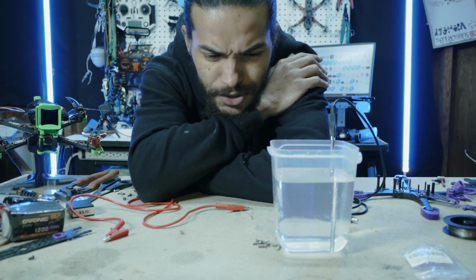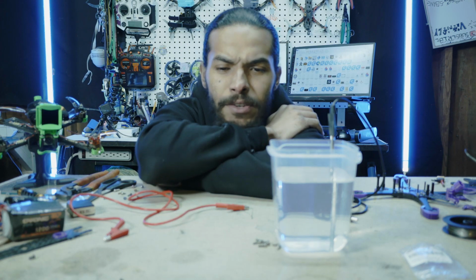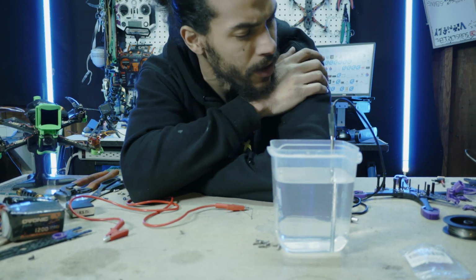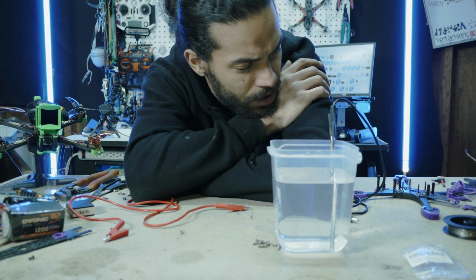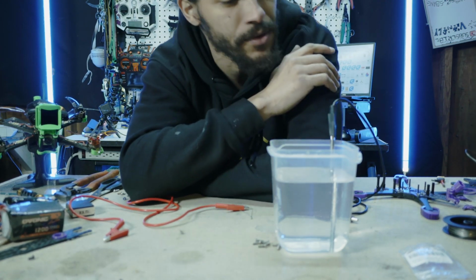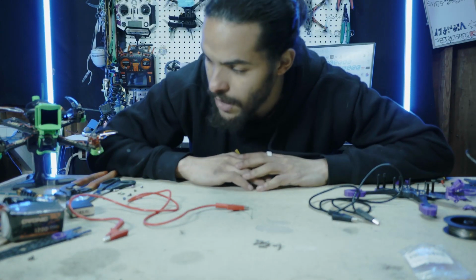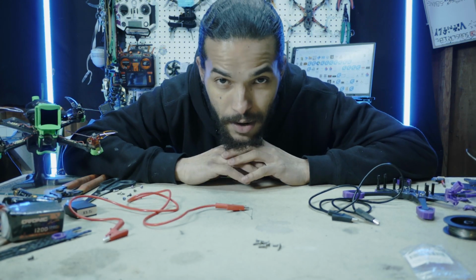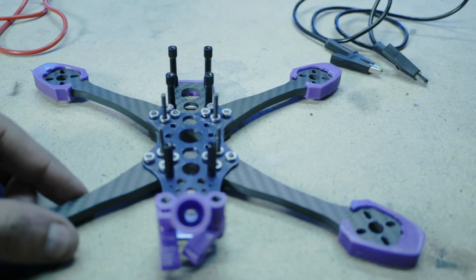Maybe another trick I want to show you guys. If you're still watching, if you're still tuning in, I want to show you another trick, and that has to do with if you are building an FPV drone. So I know this wasn't on your radar as something you were learning, but because the video got ruined, or the previous video got ruined, I figured I'd show you guys a cool little trick that I picked up. And this is what I want to show you here.